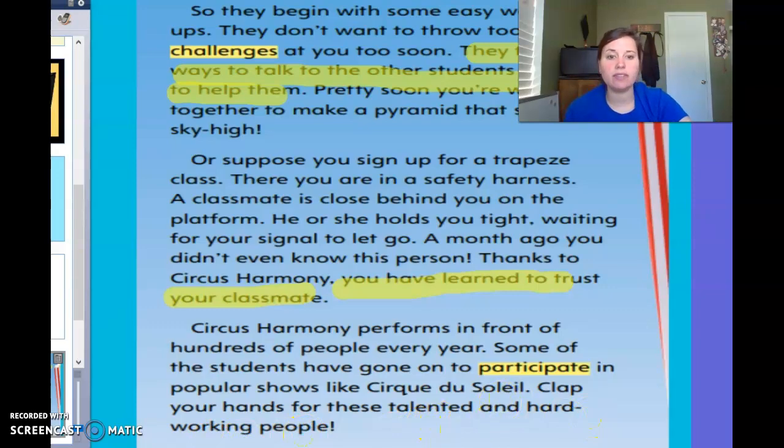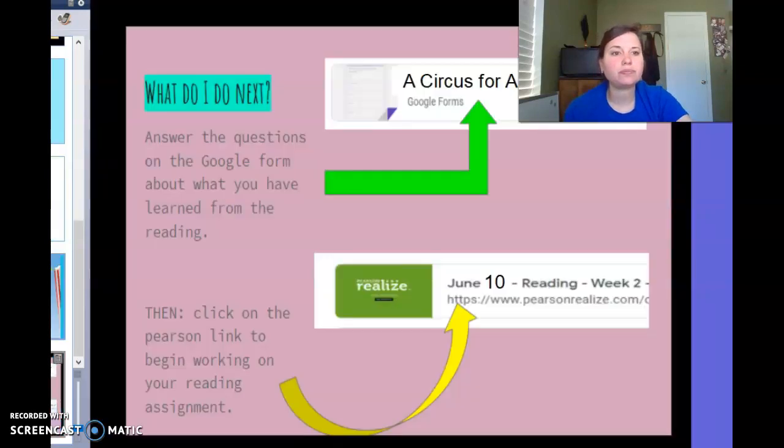So there you have it. Here is a really different kind of program that kids get to go and learn how to do all these amazing things. And all along the way, they're learning valuable lessons of how to be a team player and how to get along with people they've never met before and people that are different than them. And it works, and they have a lot of fun, and that's really something cool.